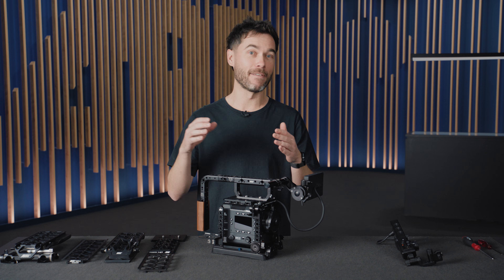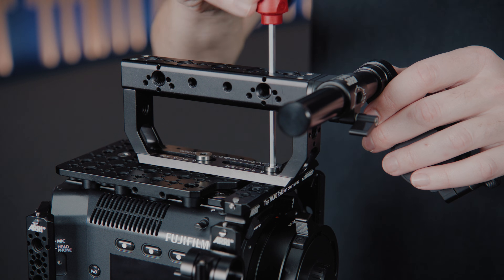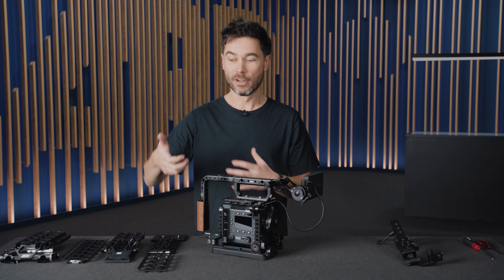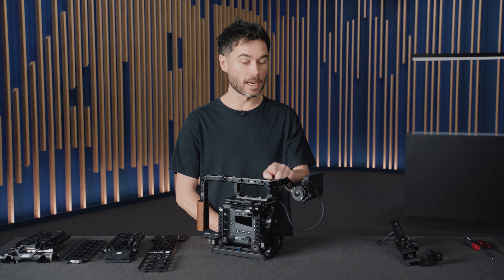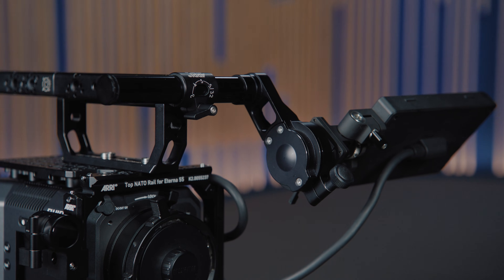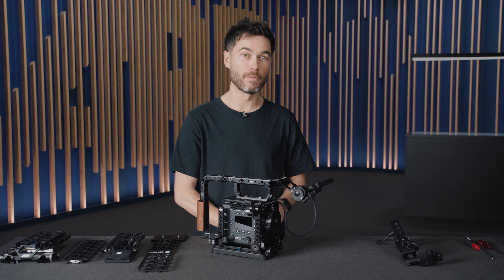Top to bottom — at the top we have the standard CCH4 top handle. This has been around for a little while and it has slotted screw holes so that you can slide the handle backwards and forwards to get good balance when using an easy rig. Behind that it's compatible with the hex handle extensions, and at the front I'm using an RMB8 rod mounting bracket along with a viewfinder cross pipe and the VFA4. Those three parts are also available in their own set and they work really well with the screen included with the Eterna from Fujifilm.